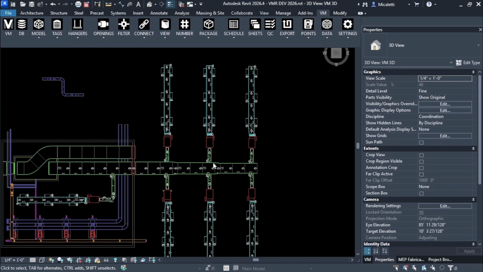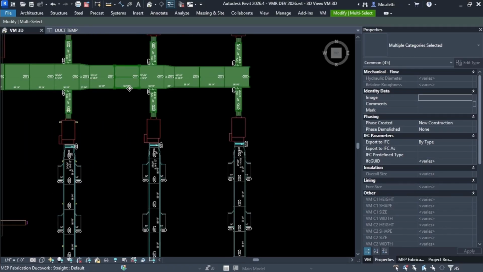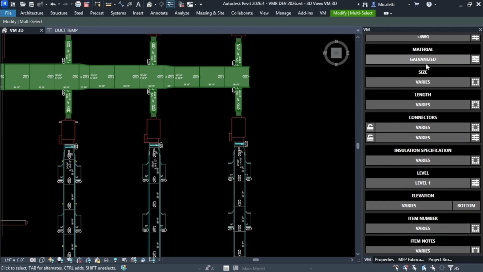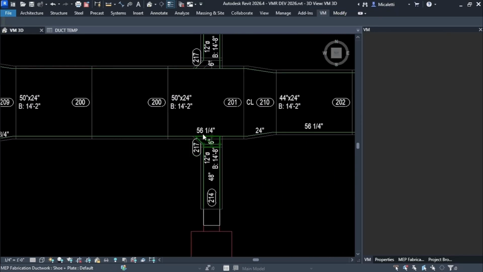And like I said, say you only wanted length tags on short joints. Here, this tool comes in handy. Give me everything that's not a full joint, and then put a length tag on that. A lot of people like to do that. Like, I don't need to see 56 if it's a full joint, right? So you can do that.